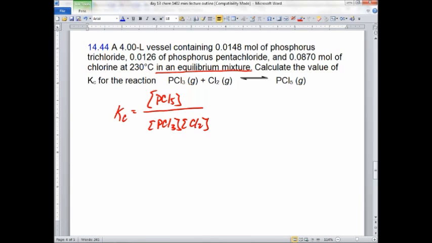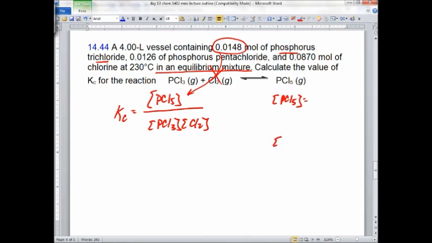Now, do you see the problem? I am really urged to type in for phosphorus trichloride, I really want to plug in this number, right? Why can't I do that? There's something wrong with that. I can't just put in 0.0148. It's not molarity. Grace caught it. Those brackets mean molarity. You have to plug in the molarity of PCl5, the molarity of PCl3, and the molarity of the chlorine, because that's what the brackets mean. Okay, so we got to get those.